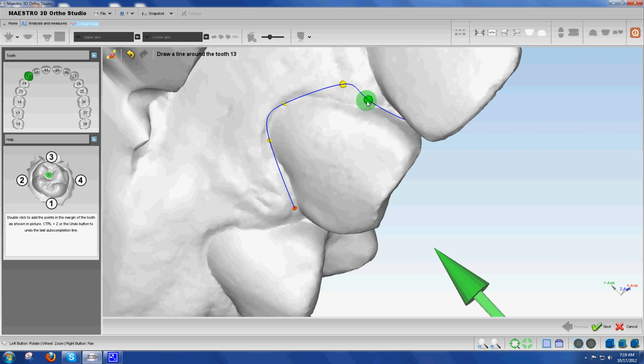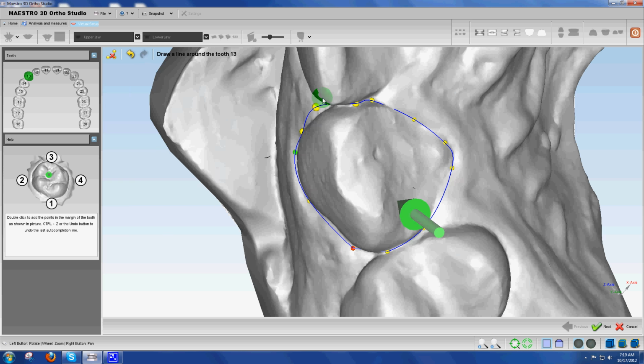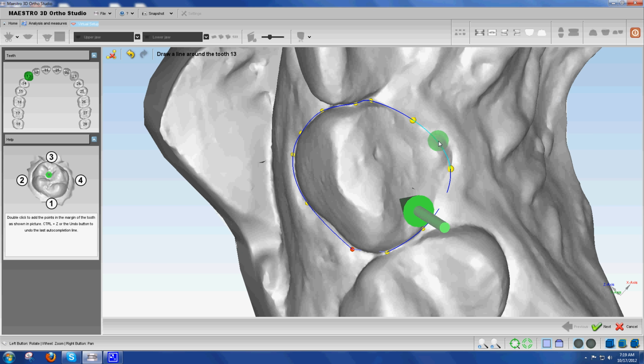So I'm going to move a couple of errant points by clicking the point and activating it and bringing it into the fold. It's interesting to note that if I needed to eliminate a particular point, you double click on it. If I needed to add one, you double click on an empty line.